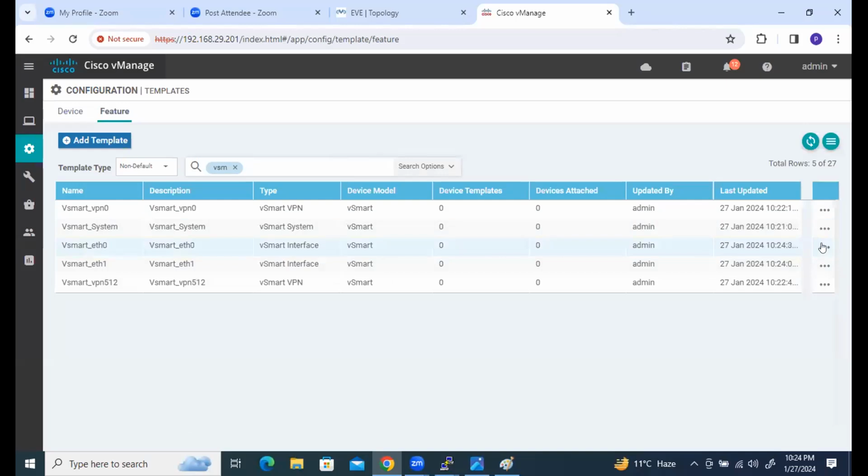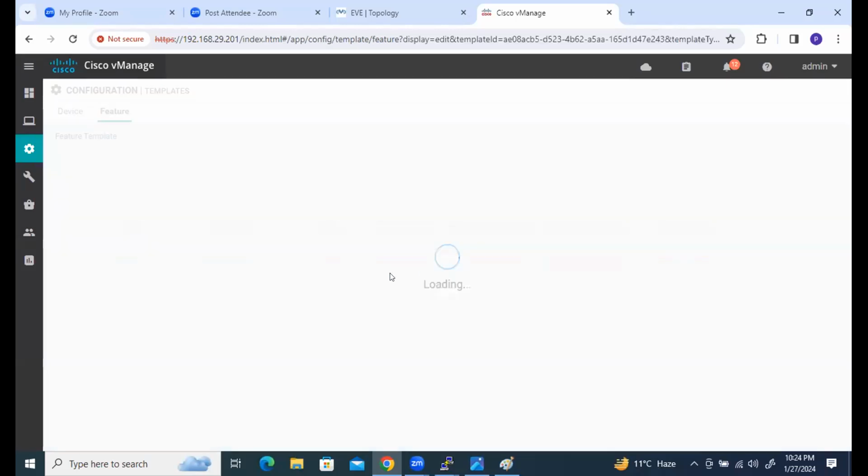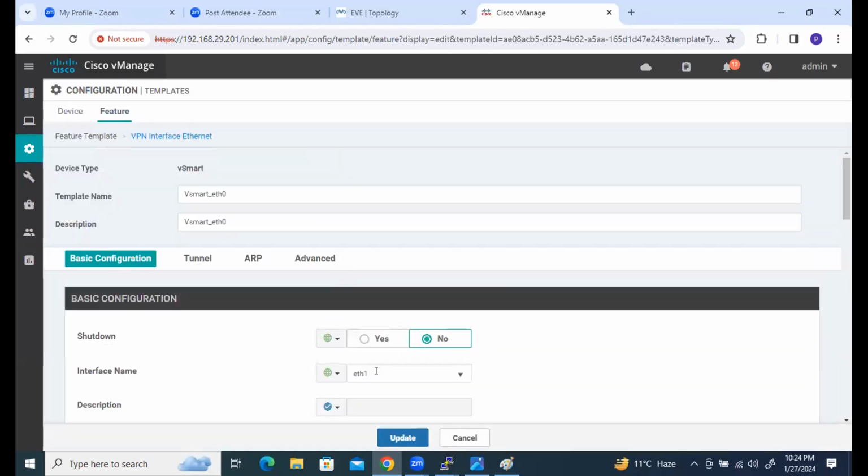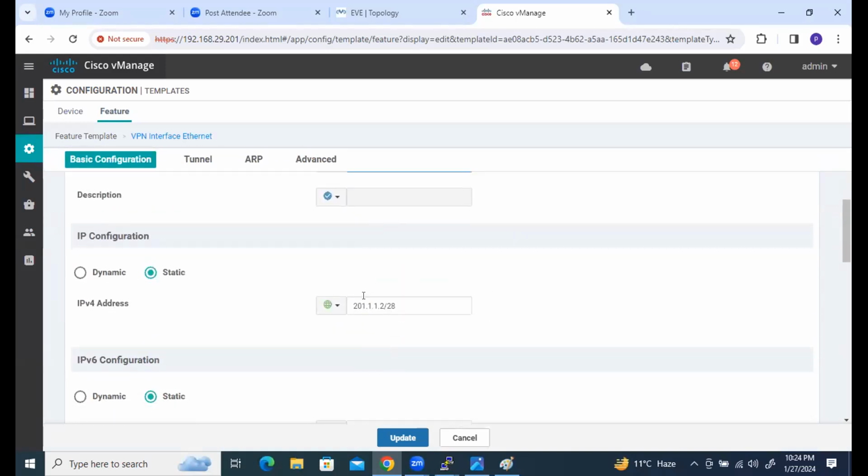And what I need to do on ETH0, just need to edit it. It's ETH0. IP address, what should be there, guys? 192.168.29, what is the IP address? 29 dot, I guess 202/20.